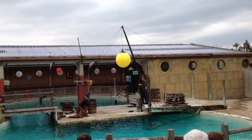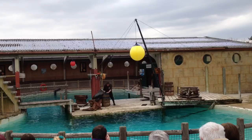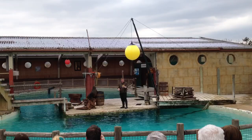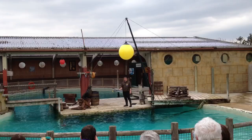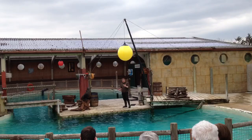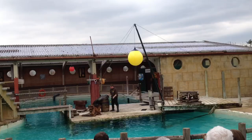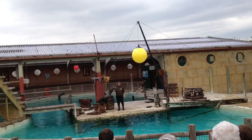Something else we train when they're very young is an exercise called targeting. This was actually the first thing Merlin learned to do when he joined us from Longley. We use a target — basically just a stick with a yellow spot on one end. These animals don't see in full colour vision like we do, but they see the colour yellow well. All we do is reward them when they touch it with their nose. At first they don't want to touch it because they don't know what you're going to do with it, so I had to stand for about four or five hours one day, waiting for him to come over. The moment he put his nose near the spot, he got a piece of fish, and instantly he put his nose on it again. After about half an hour, he just started to follow it with his nose.